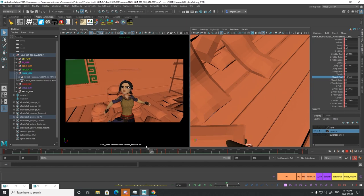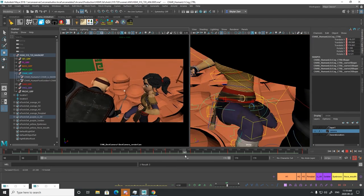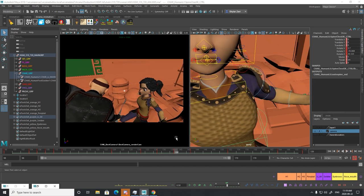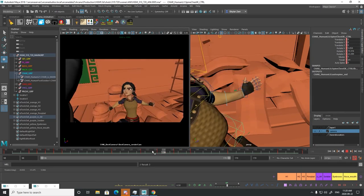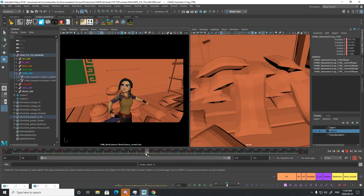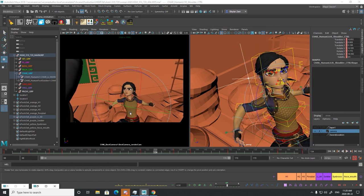There's something a little bit lackluster about this dodge still. Trying to figure it out. I think it's the COG. Let's get that moving over quicker. Maybe it's the chest too. It's a little bit delayed. Try to hold this arm back just a little bit longer.